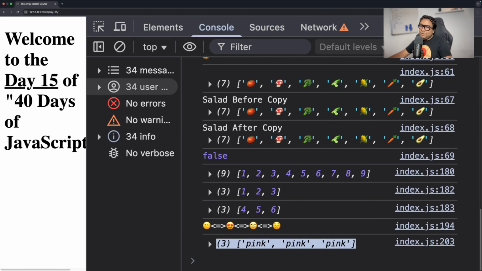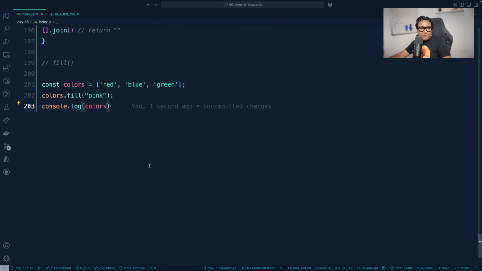I have used this particular method in the real world, recently. I had created an application where there are different kinds of cards and shapes. On the right side, there are a few options of shapes and colors. If you click on those buttons, all the cards change to the same color and the same kind of shape. That's why I used the fill method, filling each element of the array, basically each of the cards, with the same selection the user was making. So these are pretty useful methods that you will be using.